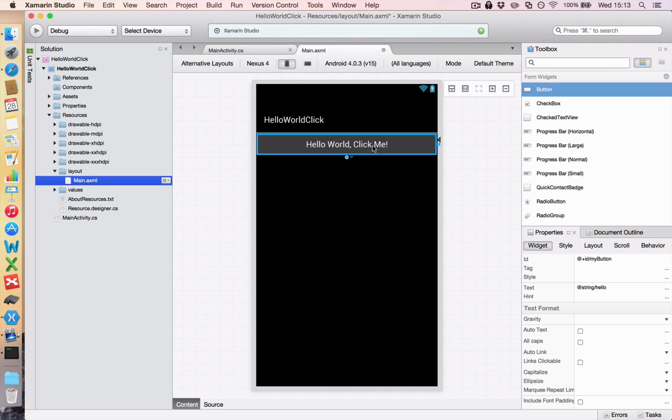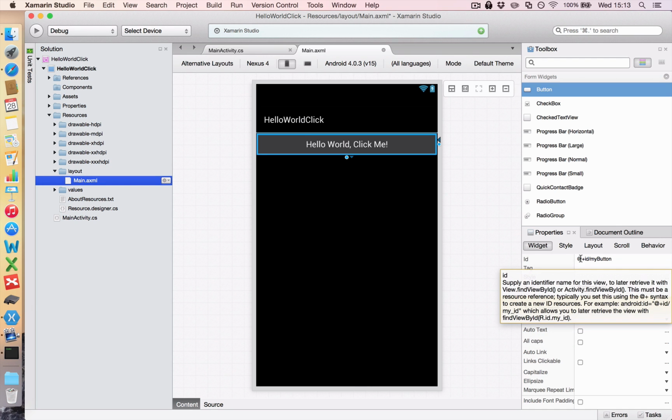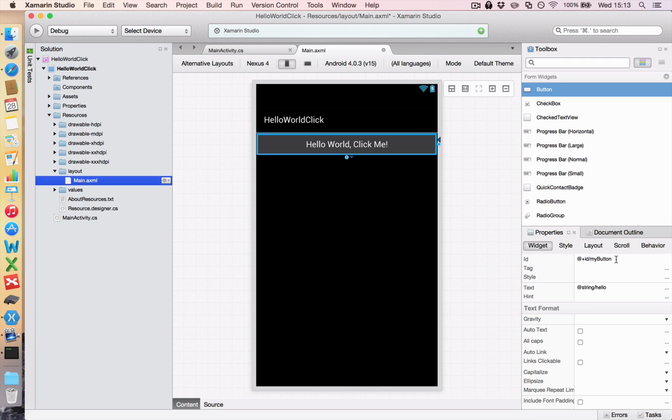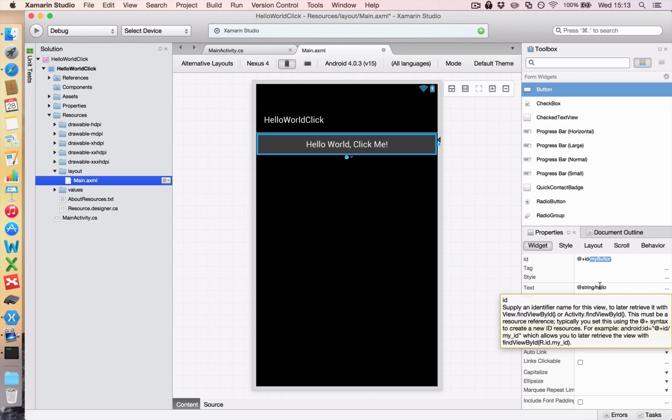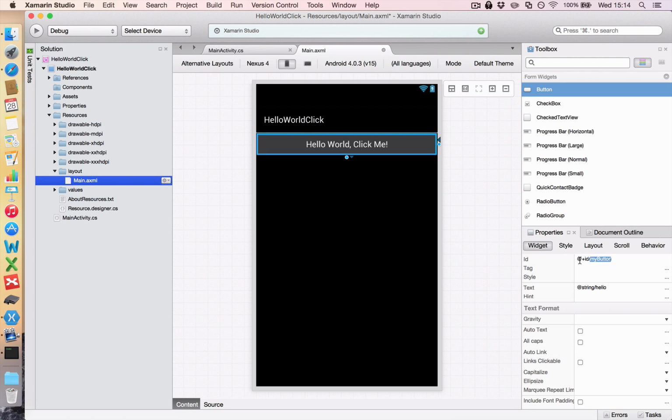And if we click that button once, and we go over to our Properties tab, we see various things, like an ID called @+ID/MyButton. Now the actual ID that you will use inside your program is MyButton. You won't use the plus ID at terminology, and I'll get into that later. So each and every element on your screen has a unique ID, because when you're programming, you have to refer back to them.